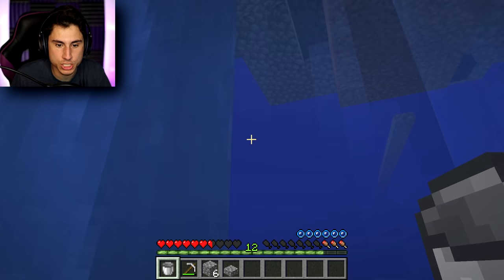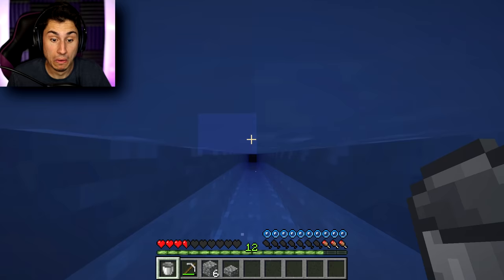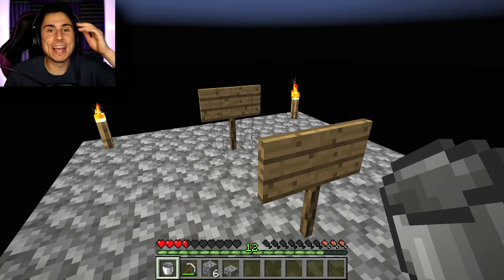Wait, can I swim up? I should be able to swim up this thing too. I think this might actually work. I built myself like a little Minecraft elevator, if you will. Will I go down faster and then back in? Oh, okay. I'm just getting impatient. That's why I'm doing this. No, no. Brandon, swim up. Okay, I made it. Oh my gosh, I actually made it to the island.